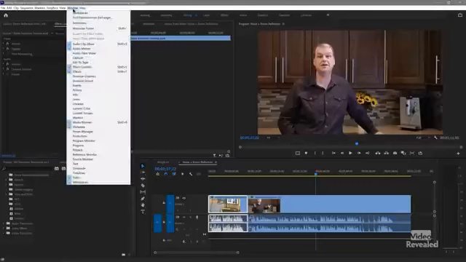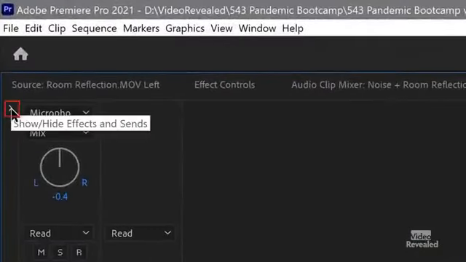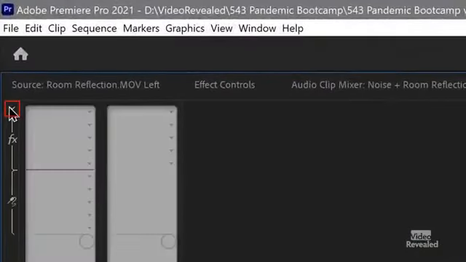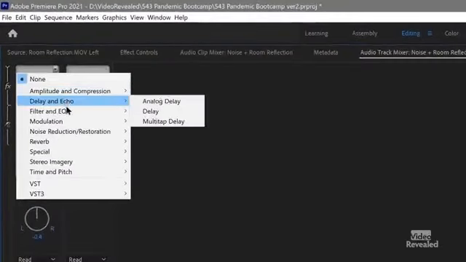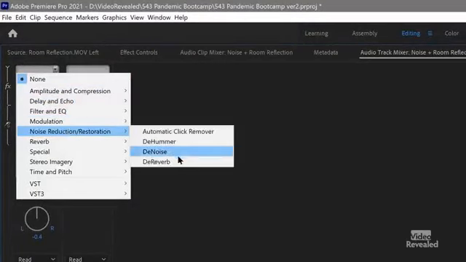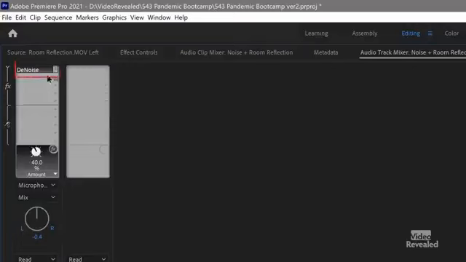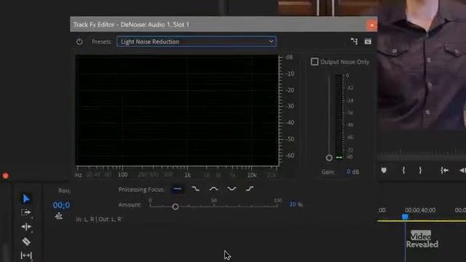That is adding an effect to a clip. You can also add it to a track. So in the window menu, if we open up our audio track mixer, if you twirl this little thing down, it's easy to miss that. Twirl that down and then move over to the right, and you can see you've got a number of slots in here. Click in here. All of the same effects I just showed you are available as a track effect. So we could go to the noise reduction, denoise, double click on that, and let's choose light noise.